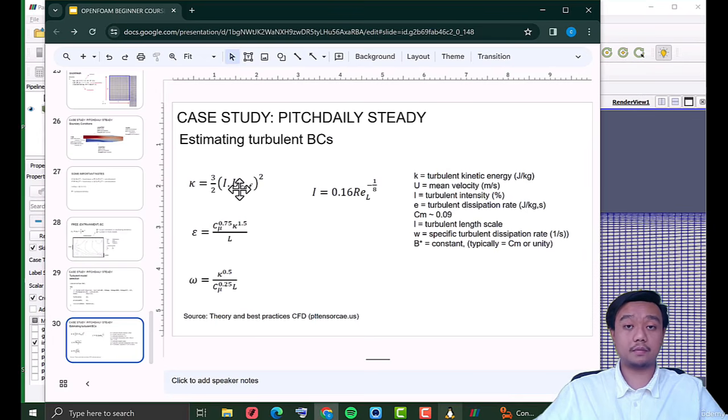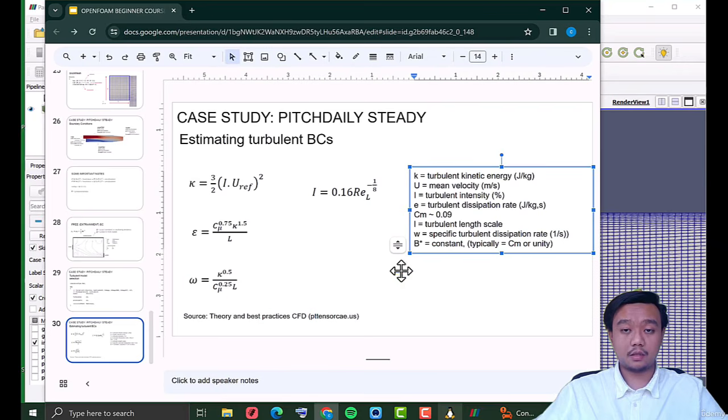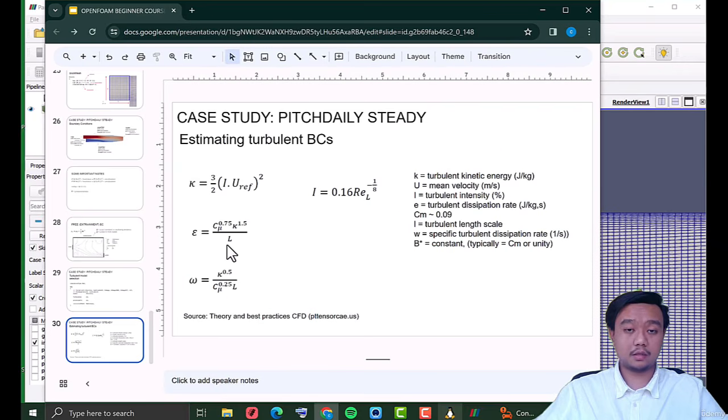Like the inlet velocity, let's say, and it is just for internal flow, so it is not applied for external flow. We will discuss that later. And epsilon we can also calculate from this equation, with L being the length scale, let's say the diameter of the inlet.